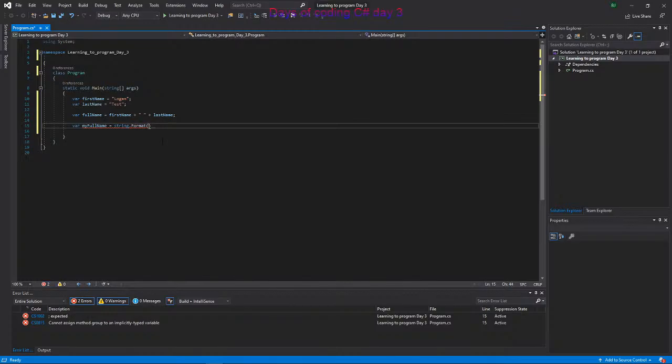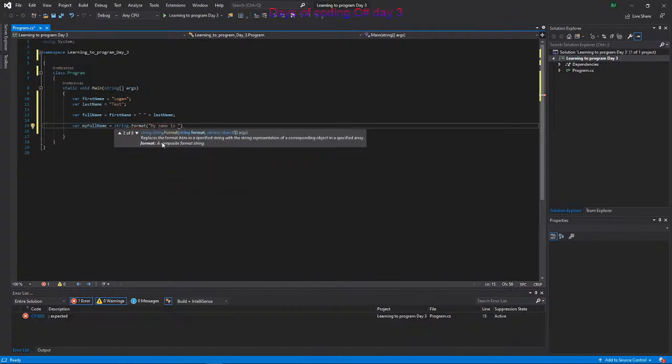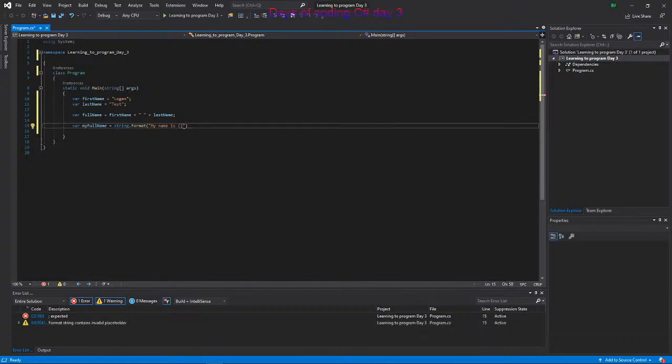The first one is a format string or a template, something like this. And the other arguments are values to supply to this template. So I'm going to pass first name and last name. At runtime, what we have here will be replaced by first name. Same, what we have in here will be replaced by last name. Now let's take a look at string.Join. So I'm going to create an array of names.